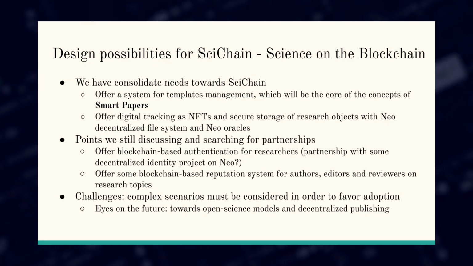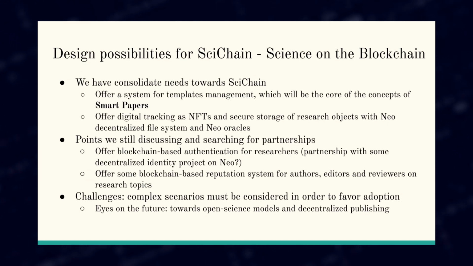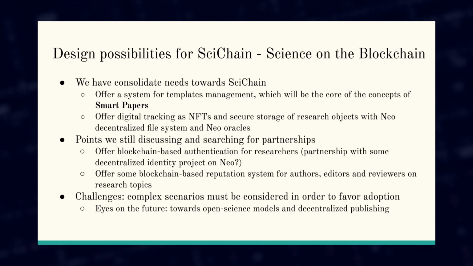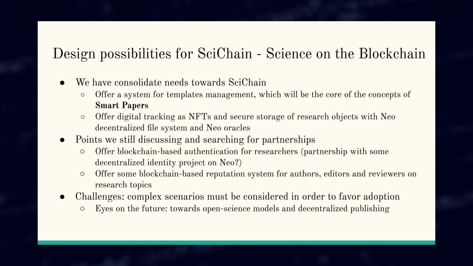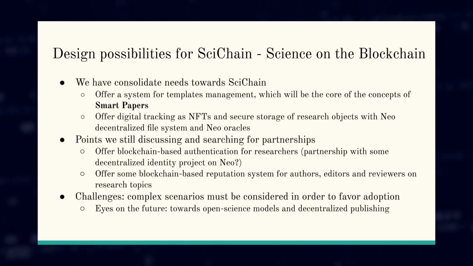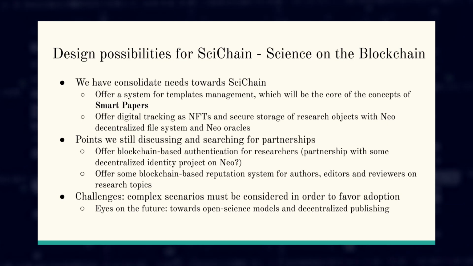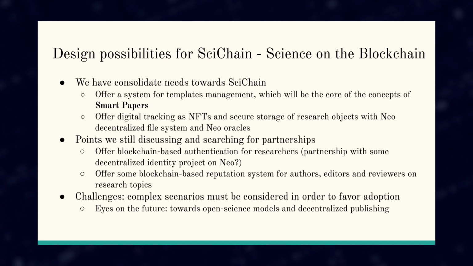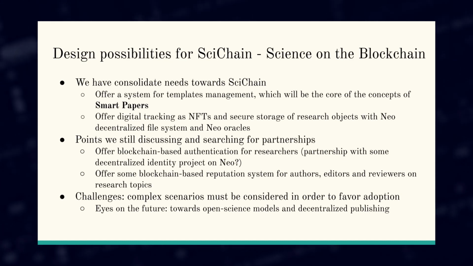Let's talk first of all about computer science papers that have some efficiency parameter. So these smart papers can trigger some mechanism to evaluate the code, if the codes are hosted on GitHub, for example, and by using that, we can use oracles to extract those data, and we can verify some important things of the paper during the submission. So we believe this concept of smart papers is aligned with sidechain.